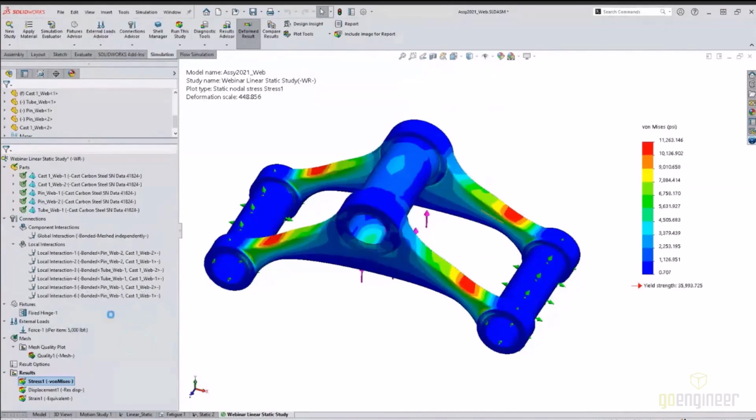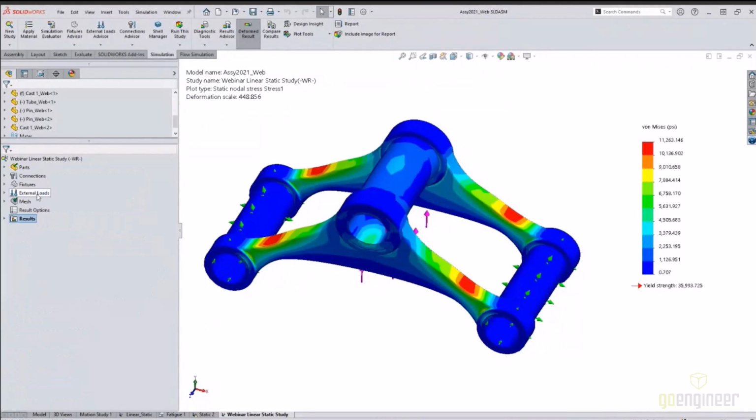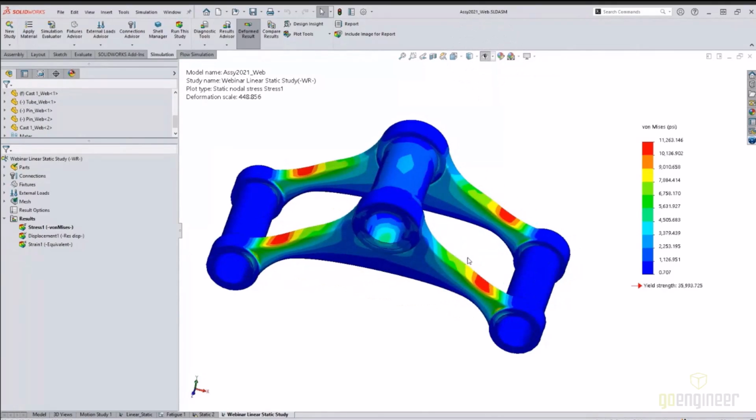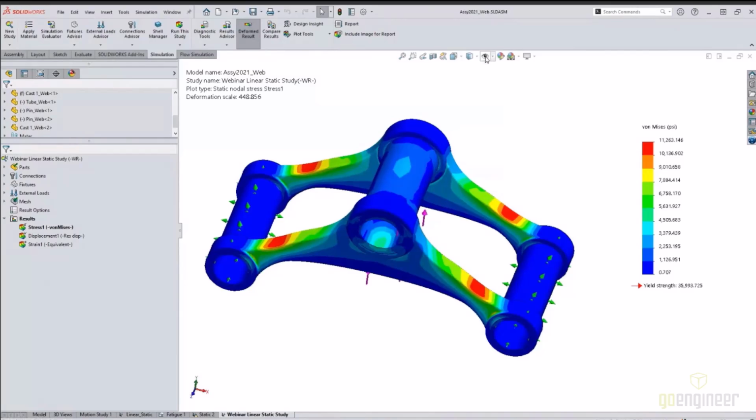So let's go ahead and finish writing everything to the C drive. And we'll go ahead and close the tree icons up here and view the results here a little bit. And what I'm also going to do is hit the little eyeball symbol to hide all the little arrows that were in the view here.